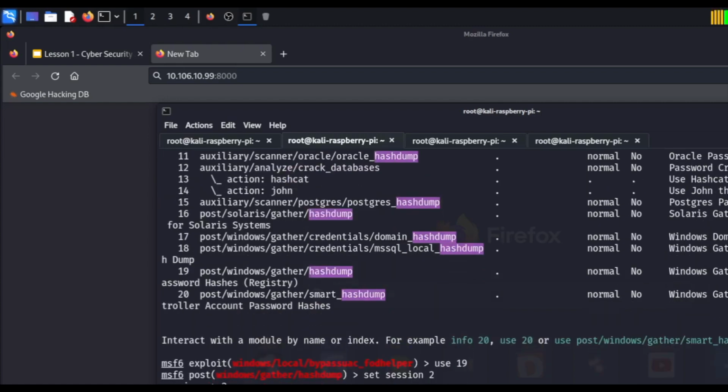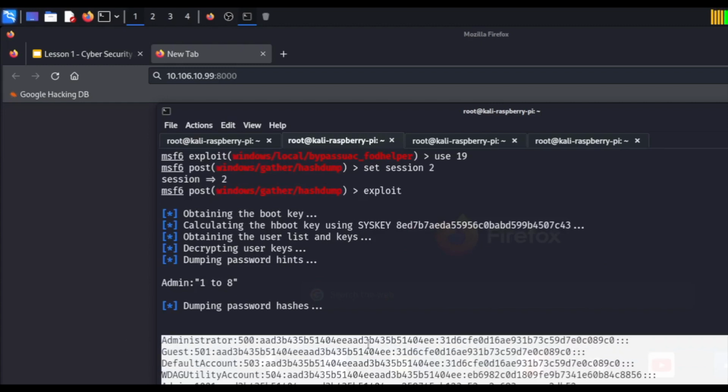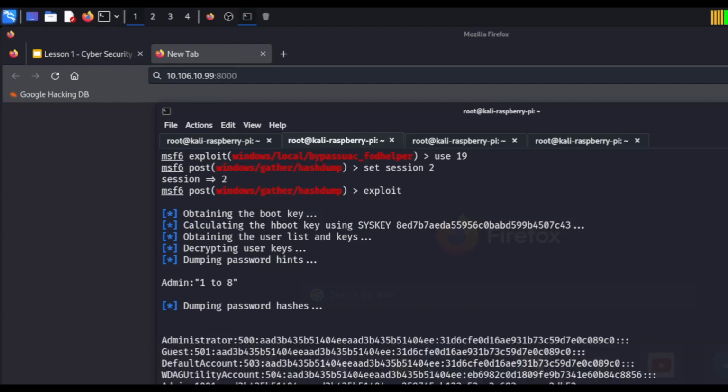Now, we're going to be back on here with our third Meterpreter session, and we are going to try to take the credentials, which you can see here. So this is all of the encrypted passwords for each of the users. Now, the last thing for this section of the video is that we are going to be using a tool which is called Hashcat to see if we can break this encrypted password. This is the user account, and then this is the password.